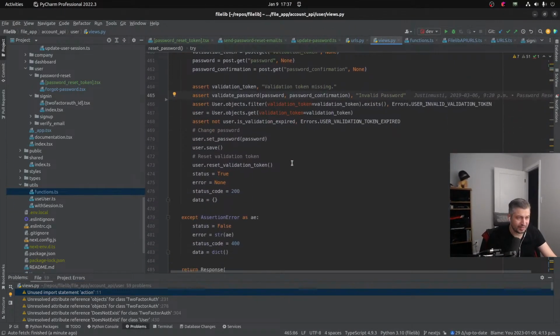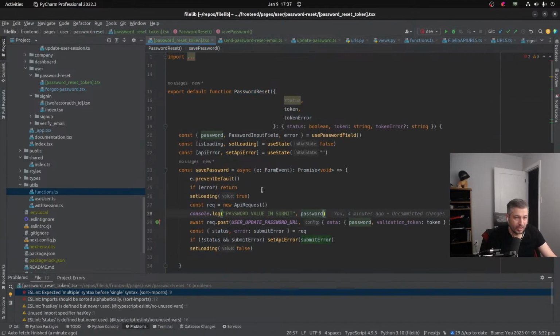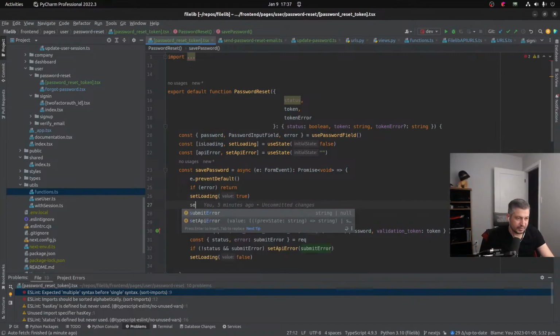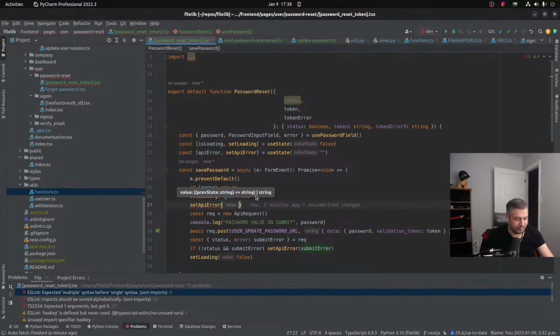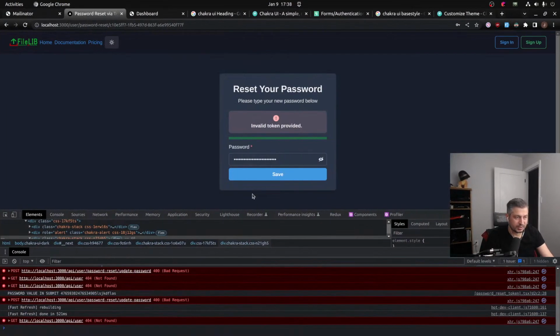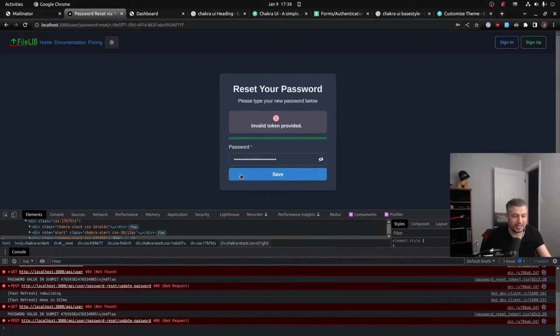Also, another thing here I need to do when you are setting the thing for the first time, right? Set API error to empty string, because it should not be there when you are restarting, right? It should only be there when there is a new one, and it should take it away anytime you hit the save button when the process starts over.